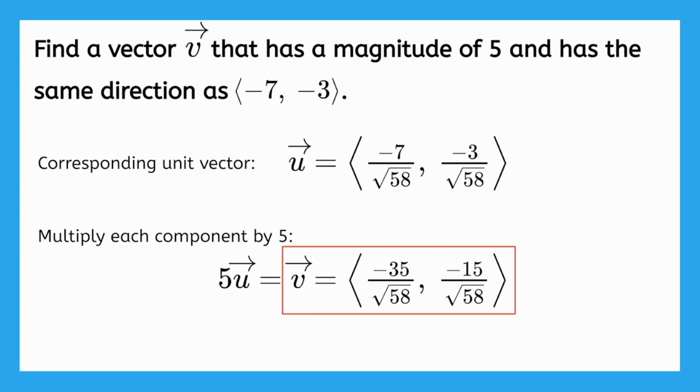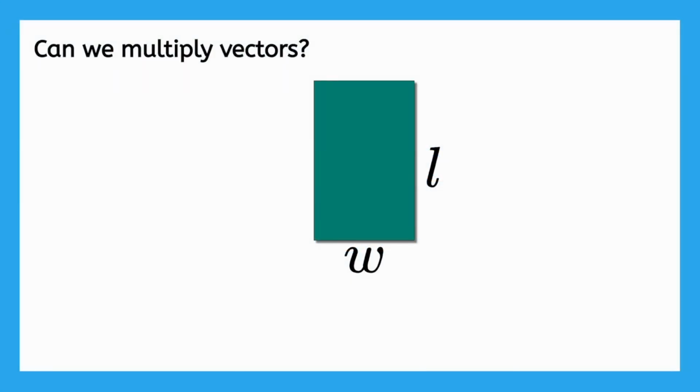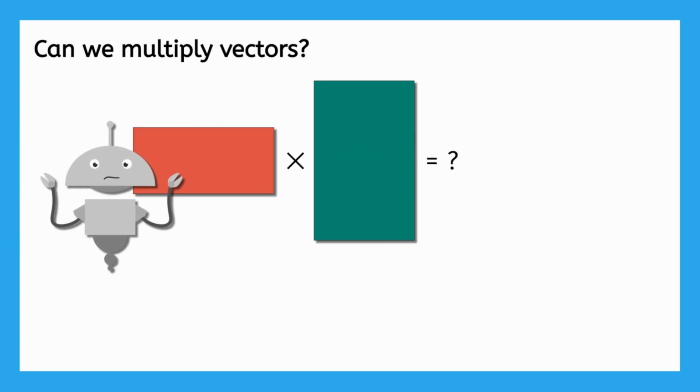What else can we do with vectors? You have added and subtracted two vectors, multiplied vectors by a scalar, and, as we just saw, divided vectors by their magnitude to produce a new unit vector. Do you think it's possible to multiply two vectors together? Since vectors are defined by two values, their magnitude and their direction, we can kind of think of them as having two dimensions, just as rectangles have both length and width. But when it comes to multiplication, would it make sense to multiply two rectangles together?